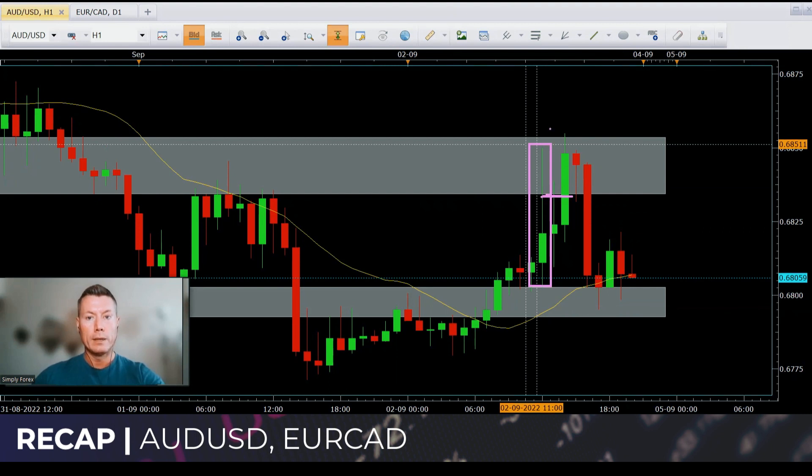I took a short just before the gray zone. I entered short here and put my stop above. We almost got taken out with the next green candle, but we didn't. My first target was just back down to the gray zone — those last H1 highs. Price came back down and I closed 80% of my trade there. Then, to be honest, I ended up closing the remaining 20% as well. It was coming to the end of Friday, and I don't like to leave trades open over the weekend, so I closed 100%.